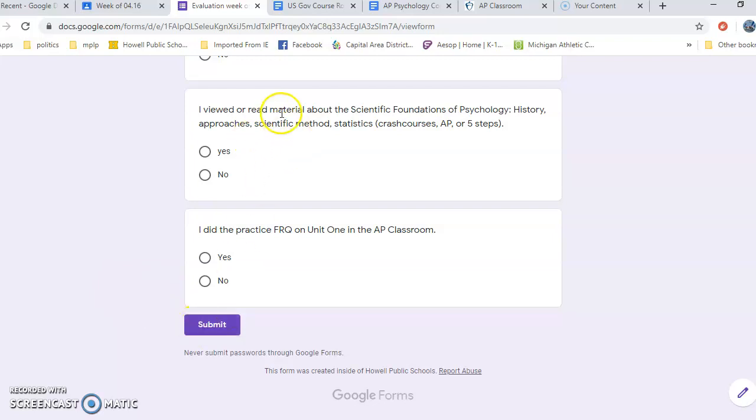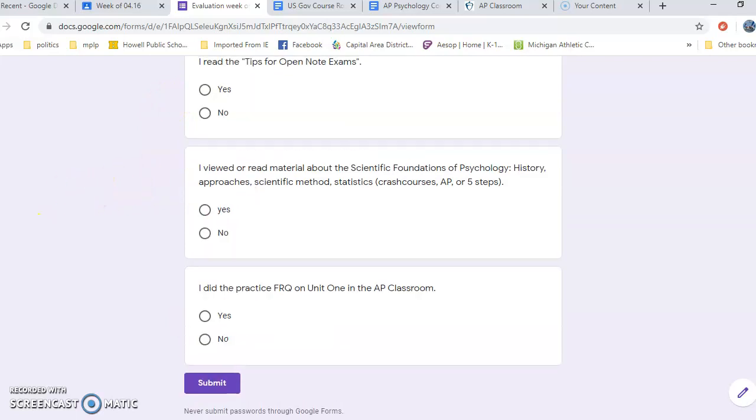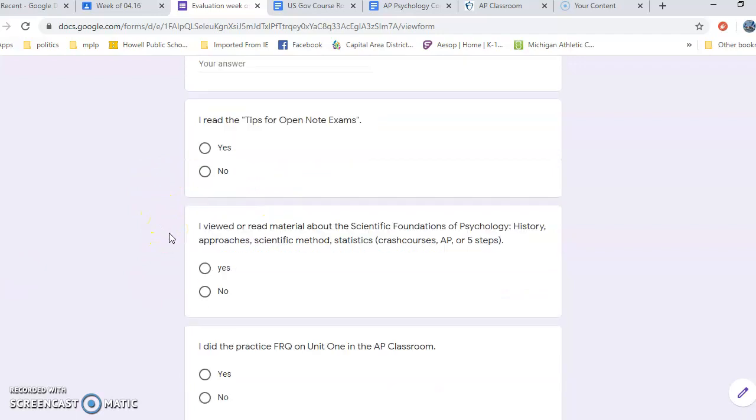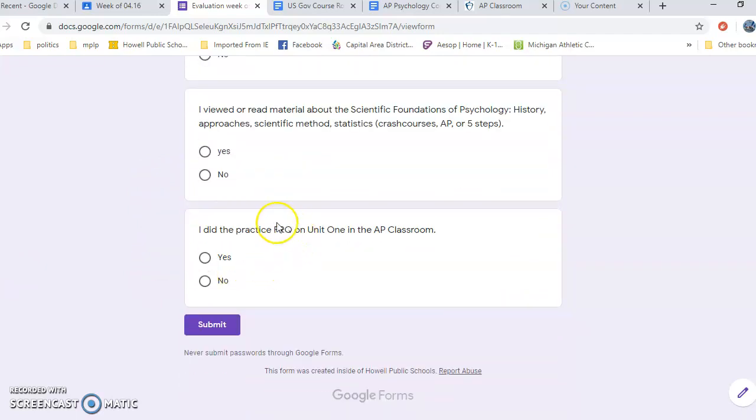Now, I can't check to see if you actually did this stuff. I can't check to see if you did that. So remember, this is where the responsibility lies with you. This first week, like I said, I'm probably not going to give you much feedback on those FRQs. I can check to see if you did those. And as we move along and get closer, we'll be doing those a little bit more seriously. I'll probably ask you to do Google Docs so I can give you better line-by-line feedback rather than just giving you credit or no credit for your response.